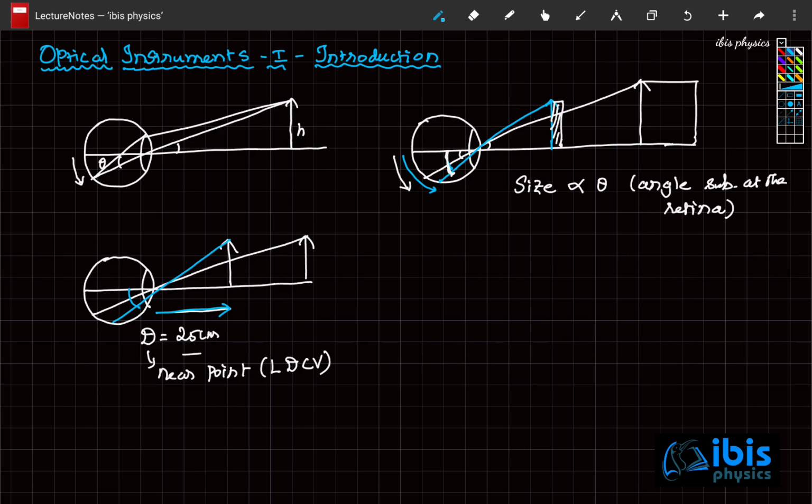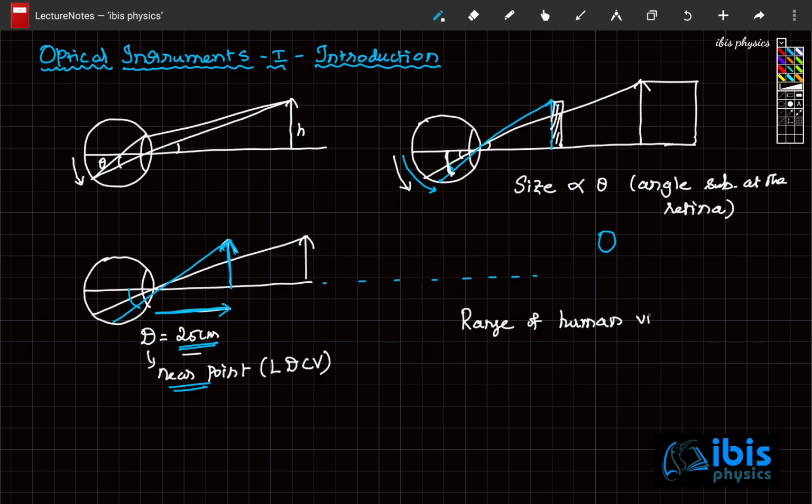Okay, so this is the first basis. I'm going to go into what the ranges of the eye are. Objects can be seen by the eye if the object is at the near point, that means the least distance for clear vision. And the fact that the moon or the sun or stars you are able to see means the eye is able to focus up to infinity. So the range of human eyes' ability to see objects is from 25 centimeters to infinity.